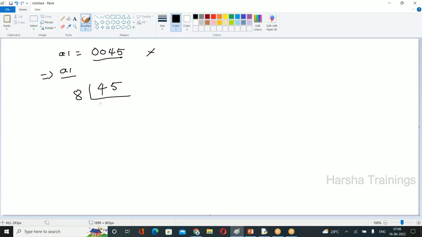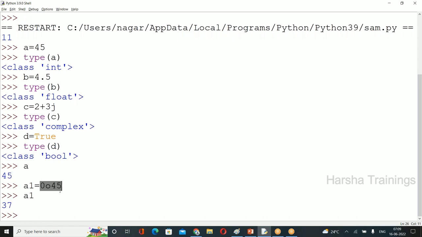I think everyone knows the basic logic. 8 1 are 8, 8 2 are 16, 8 4 are 32, and then 8 5 are 40. We have to divide up to the last. What is the remainder? 5. So the number is 55. Here, what is the number? 0045. It is 37.